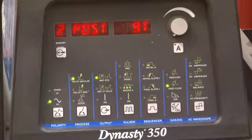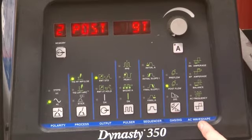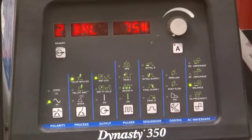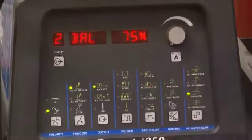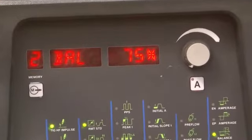Last but not least is this part over here. This is the AC wave shape control. And we want to be very concerned with balance. Balance is the amount of current that you have on both the direct current electrode positive side and the direct current electrode negative side. This particular number right here tells us the amount of amperage, or amount of time we spend, on the direct current electrode negative side.